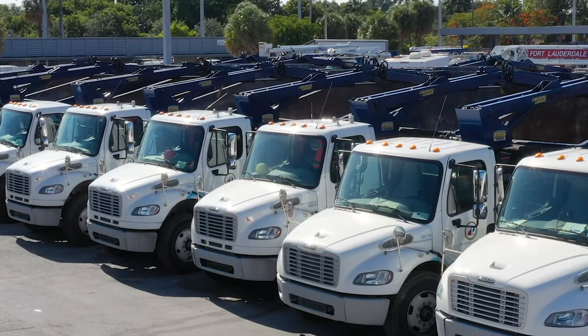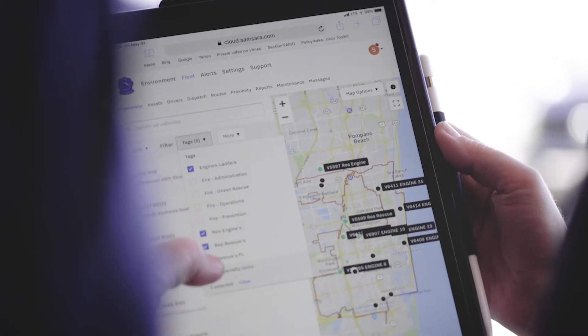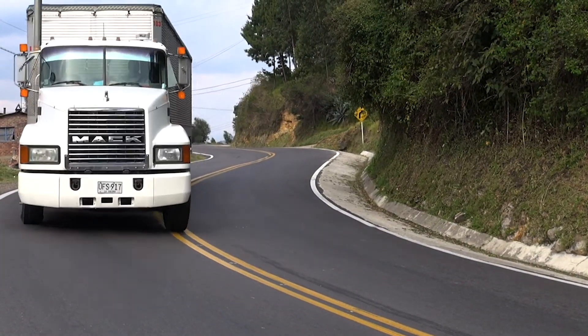Typically, the word telematics is used in the context of commercial vehicle fleets, where a sensor collects and transmits data on vehicle use, maintenance requirements, and more. Put simply, telematics refers to the collection, transmission, and processing of data from real world machines, like trucks and trailers and other assets, and almost always refers to commercial fleet solutions.